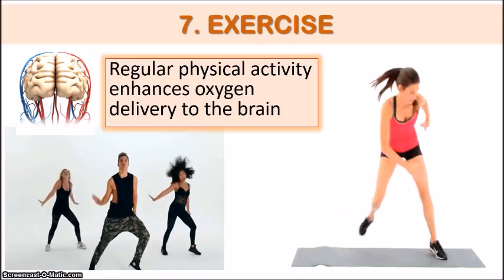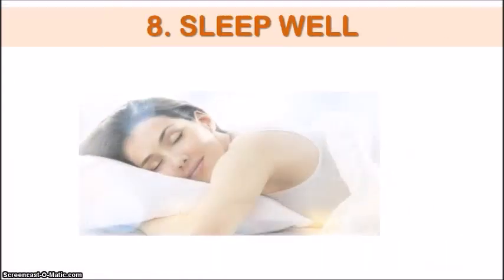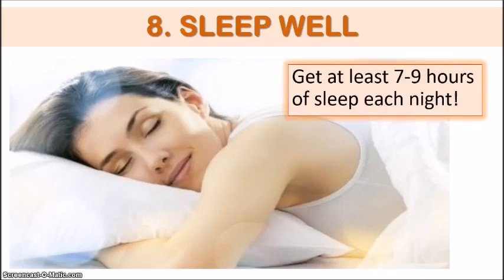As much as our brain needs a lot of physical activity to keep it in good working order, our brains still expect us to rest. Our brains use sleep time to rewire their neuron connections and consolidate our memories as we sleep. That's why it's so important to ensure that you get enough sleep the night before an exam. Sleep helps to improve alertness, focus, and of course retention. Aim to get at least 7 to 9 hours of sleep every night to enhance your memory.